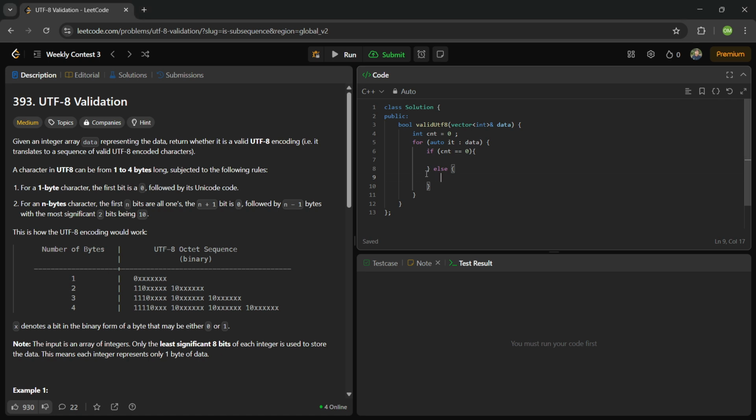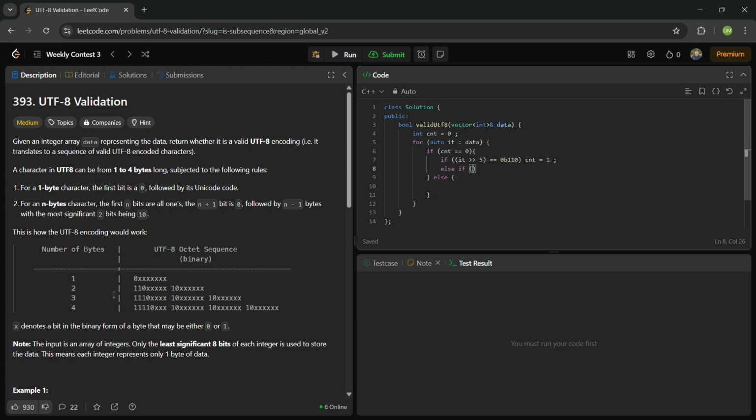So we see that if we right shift our iterator by 5 units and it is equal to binary 110, then we can say that one more value is required.